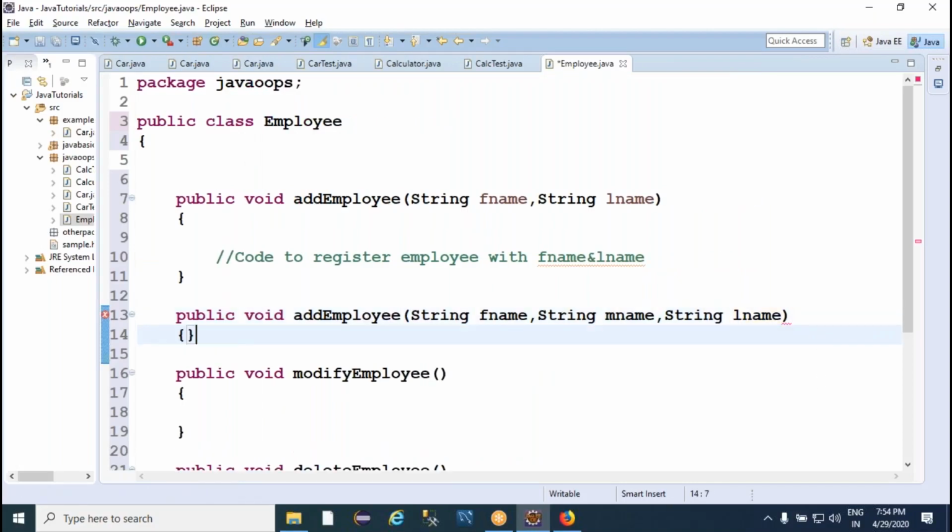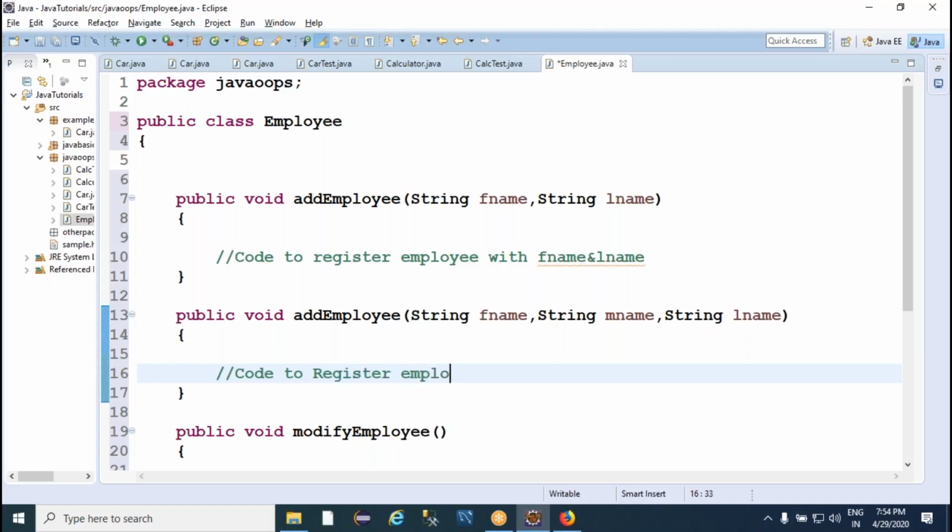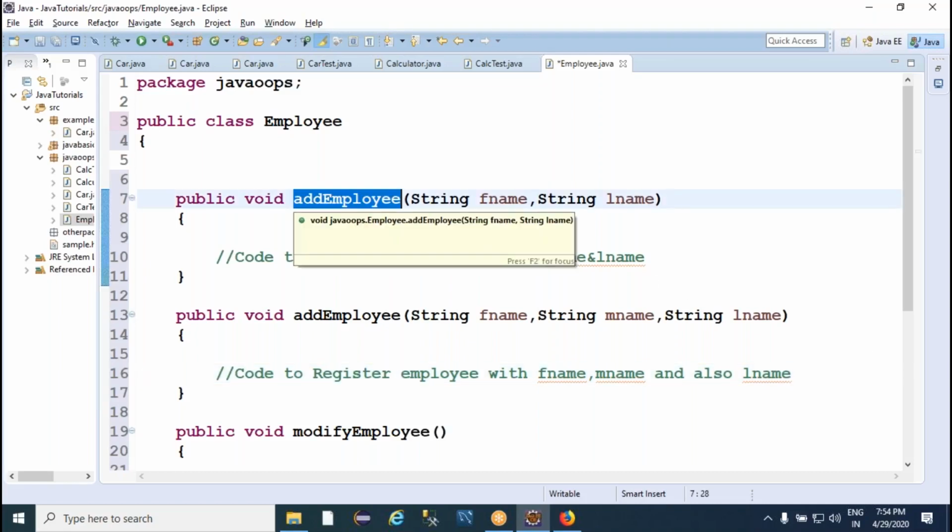And here I'm going to write the code to register an employee with first name, middle name, and also last name. Here the name of the function is add employee.